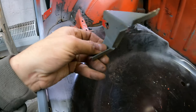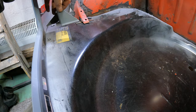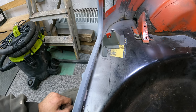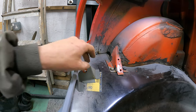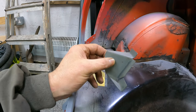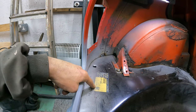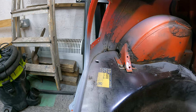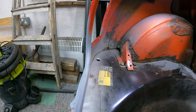But today's video is this bracket. Now you obviously don't get the bracketry on the new boot panel when you purchase it. So this bracket is going to sit roughly like that. What I'll need to do though is get the fuel tank in, and that'll give me the definite size for where this sits. But before I do that, I'm going to have to clean off the sticker here and put a bit of primer on the floor so that I can scrape round it with a pencil. It'll make it easier. So we'll quickly do that just now.